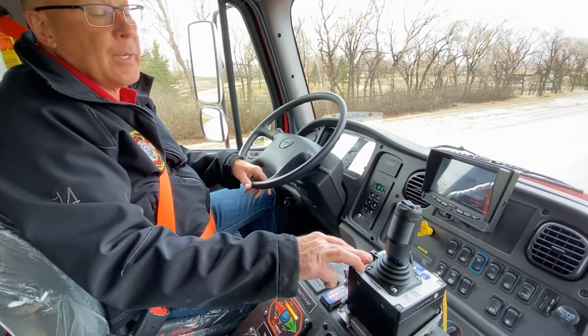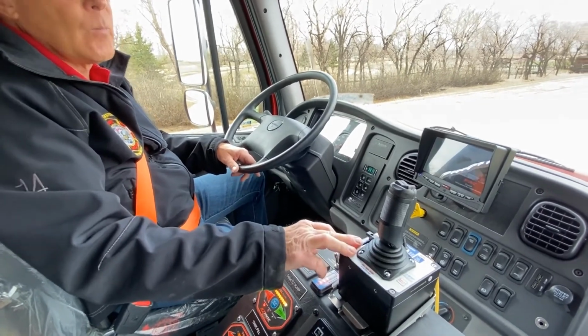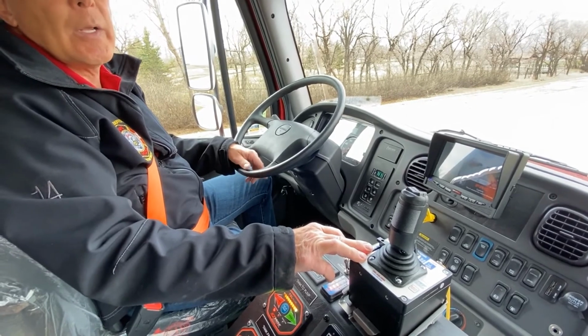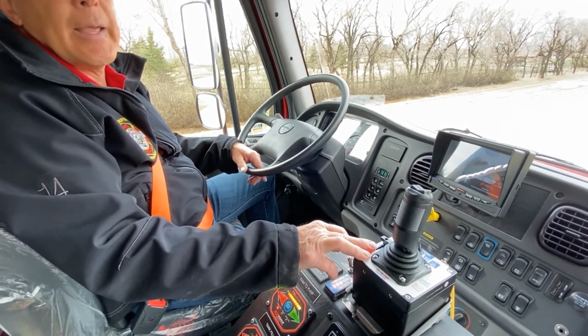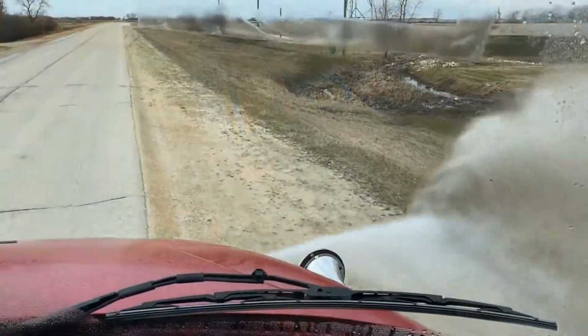I'm now going to pump in two-wheel drive. I'm going to open the valve up a little more. In two-wheel drive, we're going to run at approximately 20 kilometers an hour, and again, right to engine governed RPM if we like.